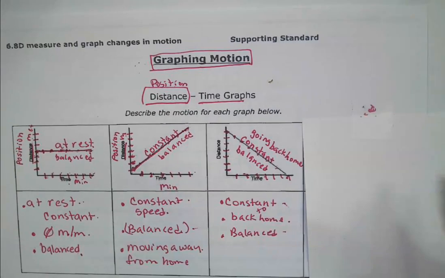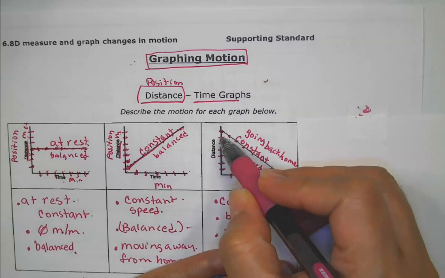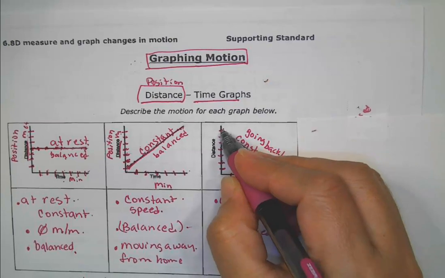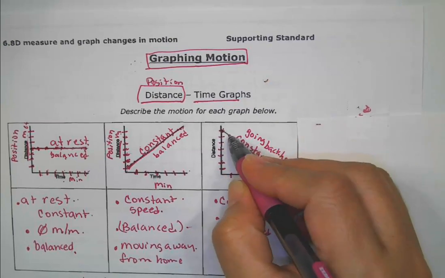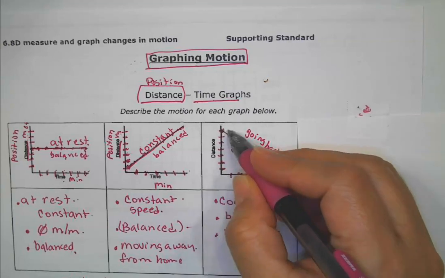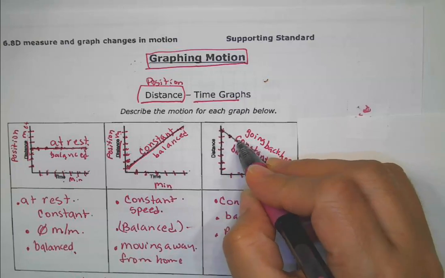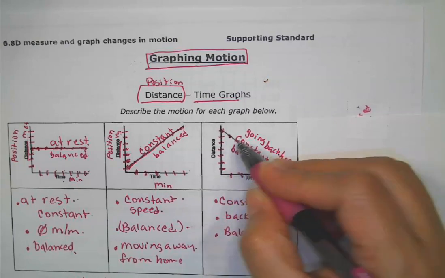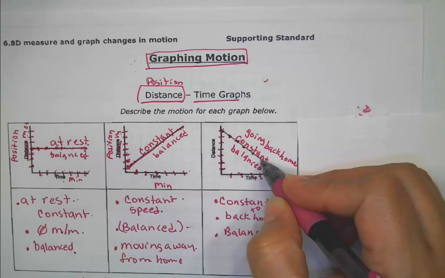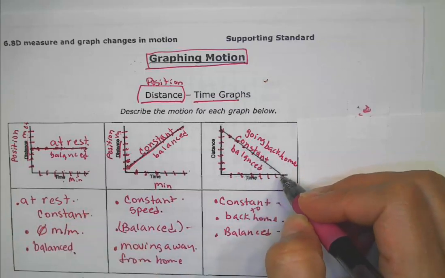For the next one, we have, let me see, 10, 20, 30, 40, 50, 60, 70. If this is 70 meters away from home, then 1 minute passes and now I am at 60 meters away from home. In another minute, now I am 40 meters away from home. And then I'm 30 meters. Another minute, I'm 20 meters. So then what's happening is that I am returning back to the starting point.